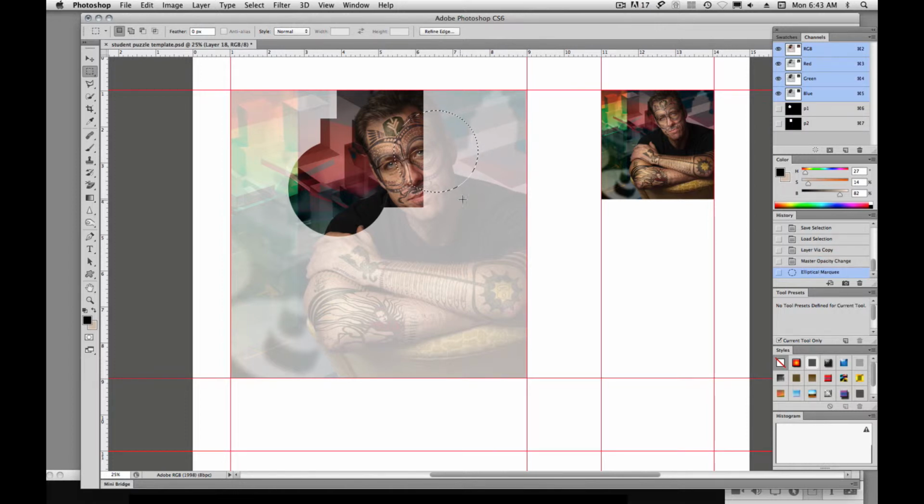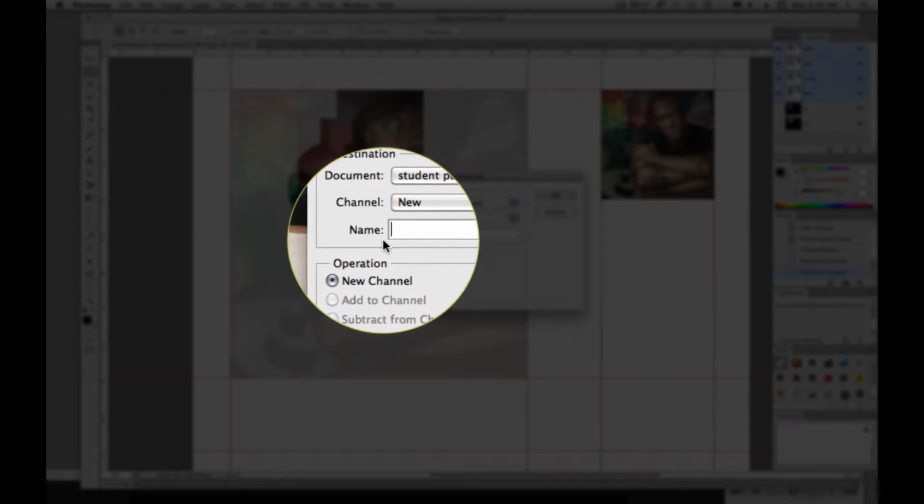And then a rectangle. We're going to add to that. And then I'll subtract from that. So here's our selection. We will save the selection as P3.